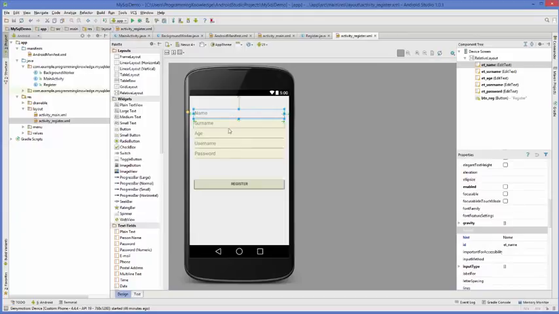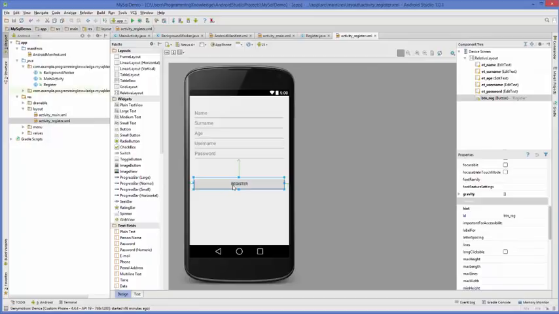Okay, so 5 edit text and the hint, and the name of these edit text I have changed to et name, et surname, et age, et username, and et password. And I have taken one button which I have named as register, and the ID of this button is btnreg for button register.